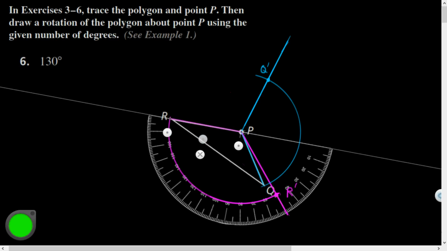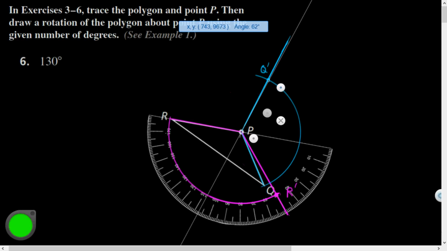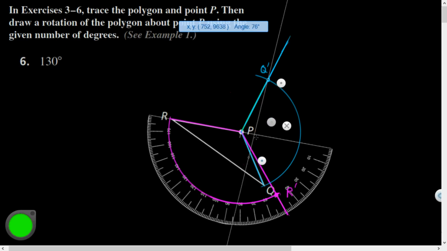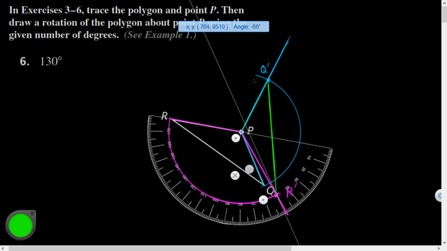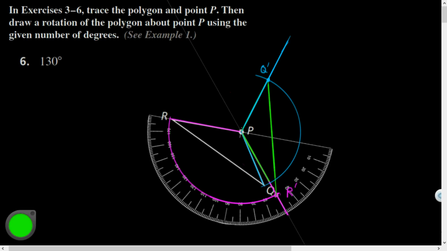And so let me draw the end result figure. So it would have been this to this. I feel like that green is not showing up over that blue much at all. And then over to the R prime, and then over to the P prime again from the R prime. And so here is my new triangle, P prime, Q prime, R prime. It is going to be congruent to the original because rotations are a rigid transformation.